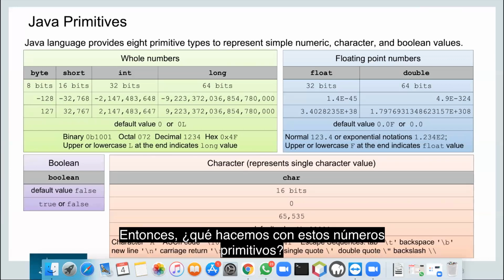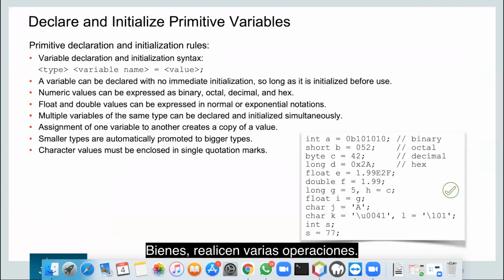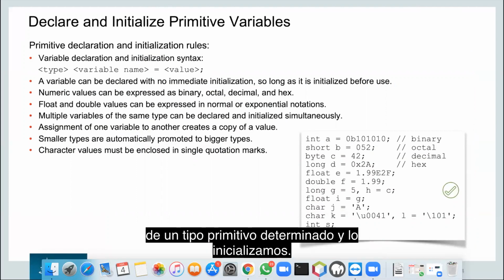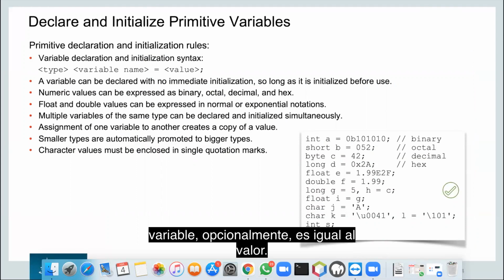So, now, what do we do with these primitive numbers? Well, we perform various operations. But before we do that, let's just make sure we understand how we declare a variable of a particular type. So the syntax looks like this. Type followed by variable name, optionally equals value.